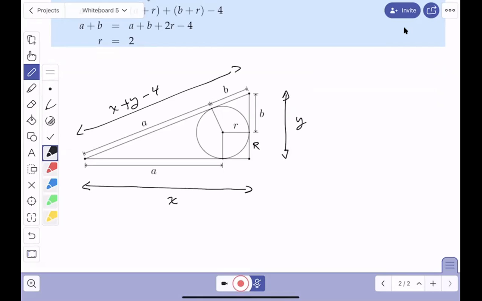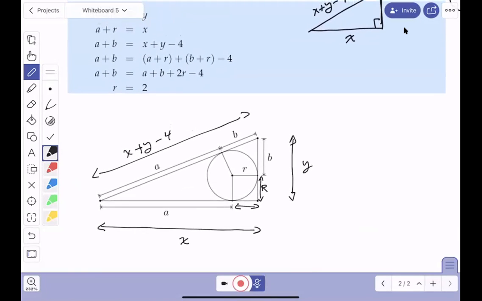What I mean by that, this dimension right here is R. And this is R. So I got a picture over here. I think I know what this picture is telling me, and I'll go through it with you. I want to go through it because I got it typed up for you.